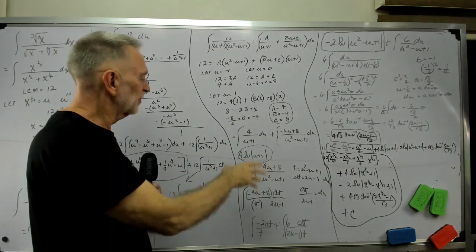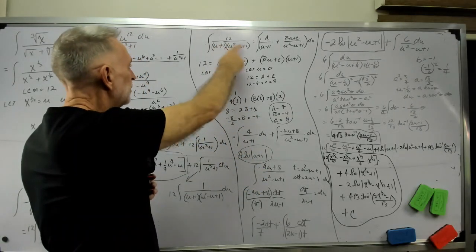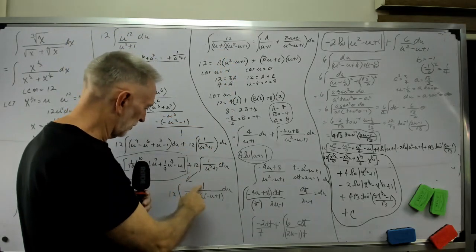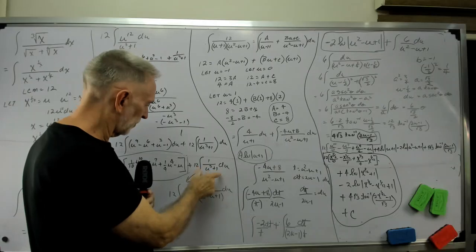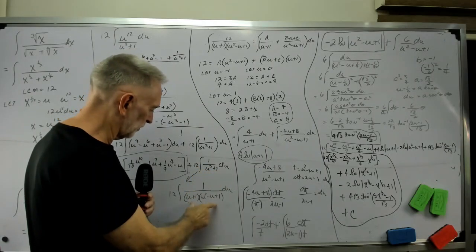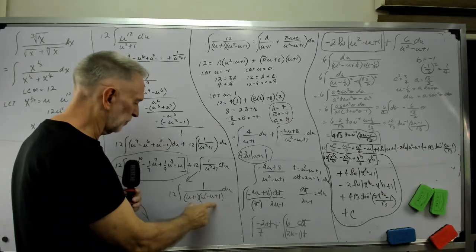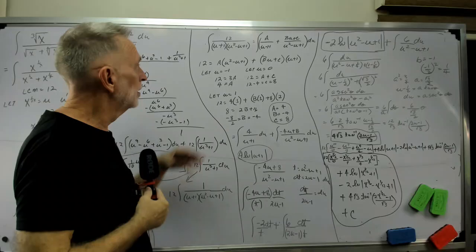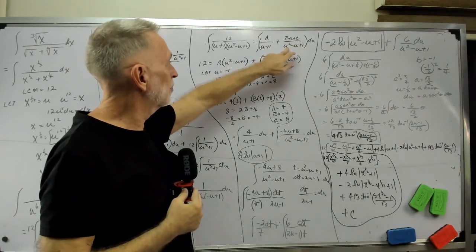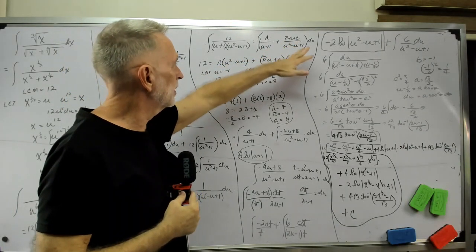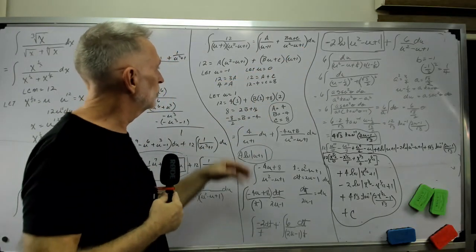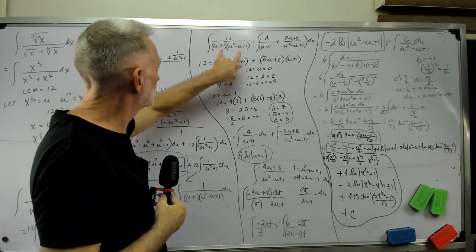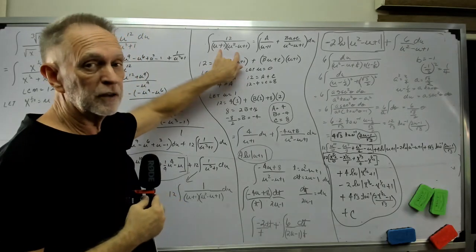And again, sorry for the sloppiness. So 12 over, which was 12 times this, 12 over u cubed plus 1, which we've changed into the sum of two cubes, equals a over u plus 1 plus bu plus c over u squared minus u plus 1 du. So doing some algebraic manipulation, I multiply both sides by u plus 1, u squared minus u plus 1.